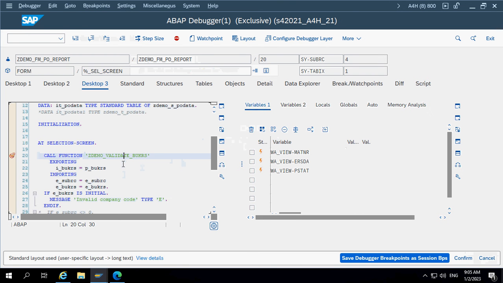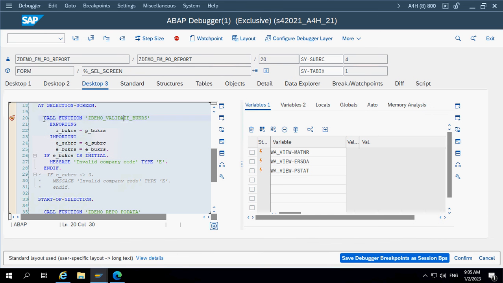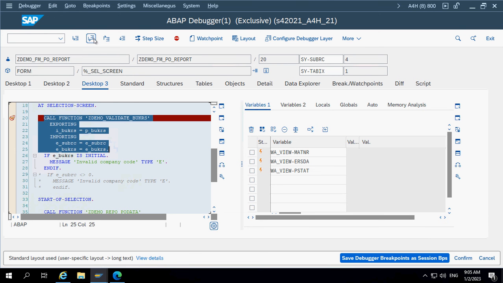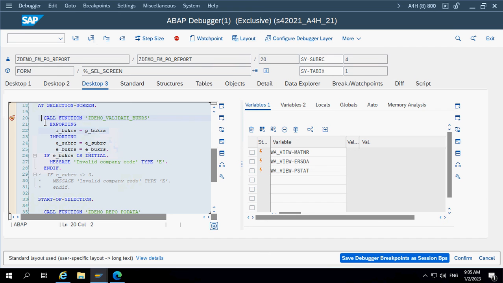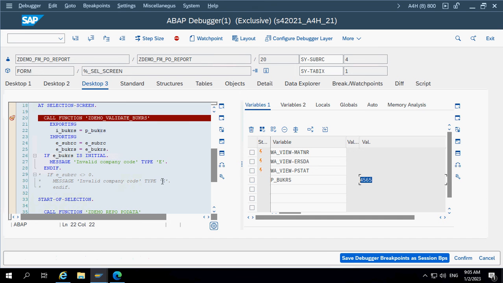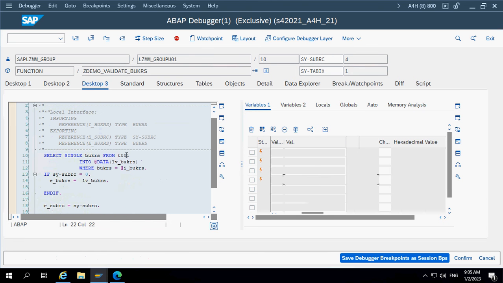Now if I click F6, what will happen? If I click F6 or this button, it will execute the whole function module in a single step and return the output. If I click F5, it will go inside the function module. So what is the input I am passing to the function module? Company code, right? I'm pressing F5. I_BUKRS should contain the company code.